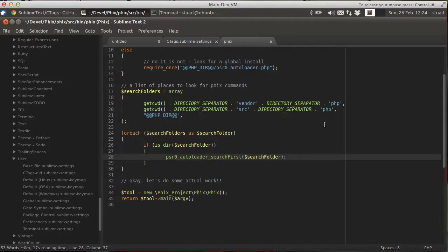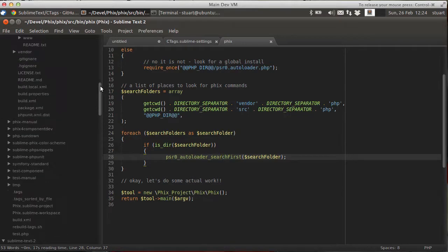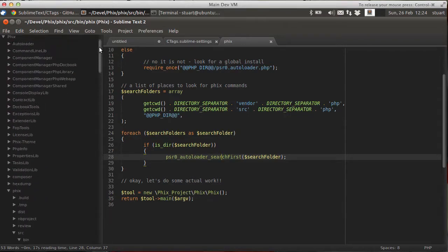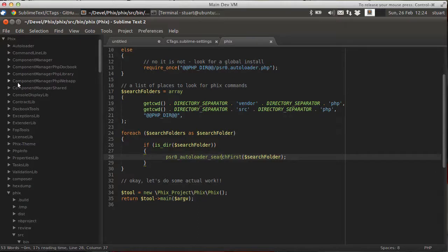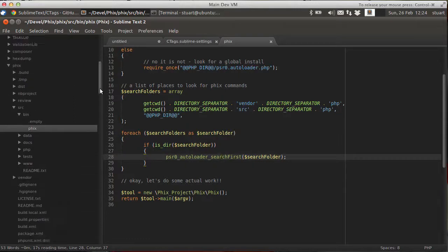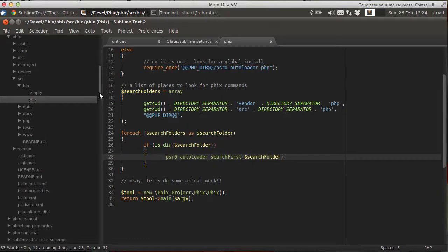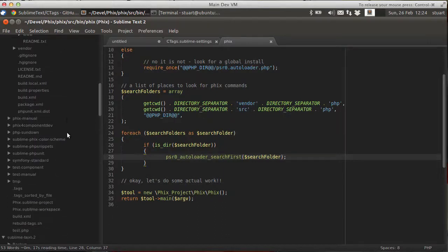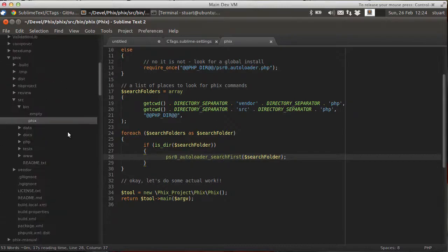But it's your choice, and there's a lot of configuration to do and to play with for you to decide what works. But another way around that would be, if I scroll up here, you'll see that what I've got open is a folder with all my projects in. If I had each project as a separate folder here and just CTag that folder, then that would work quite well, because it would CTag the folder and its vendors and nothing else. So you wouldn't be able to jump between modules, but inside that module in its own little sandbox, you'd get what you want. And that's a compromise well worth exploring as well, as that might work for you.